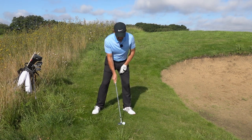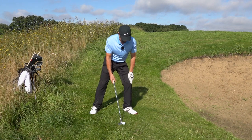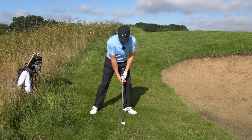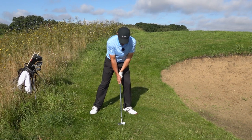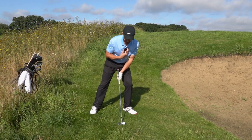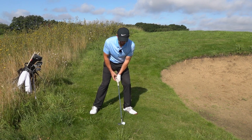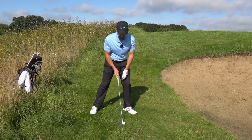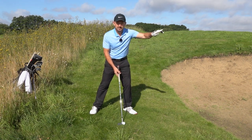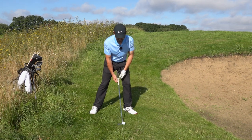So the ball's just inside the left heel. Left toe turned out, left knee over your left foot, sternum to the left, fingers of the right hand, so weaken the right hand grip, and we get the feeling of the sternum being to the left. Make sure the hands are lower as well, because one thing you can do is point the club to the right, open the club face, and that adds some loft, but to save the club pointing over there, we can drop the hands a bit lower. A bit like in a bunker shot, we do the same sort of thing.